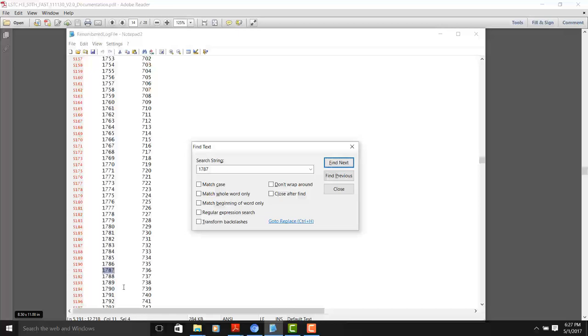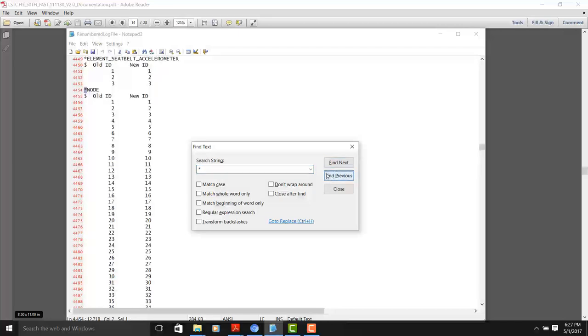Now, if you look in the DYNA user manual for the dummy, 1787 is the node number for chest acceleration. And so, if we have renumbered the dummy completely, then we will have to plot 736 now instead of 1787. If the manual says 1787, then we have to plot node number 736. And this is very important because you must not plot the wrong thing from the wrong block. You have to go back and check the block by doing find previous every time you find the ID you are looking for, because right in the middle you will not know. So this is old ID and new ID, and this is how to find what the numbers have become.